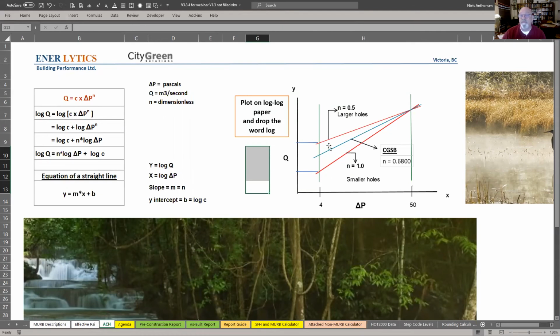So when we find the larger holes, we start driving this line down, and we can see the effect of the sealing. The smaller the holes are, the less effect it has on our heating system. So don't sweat the small stuff, right? That's what it's saying. Don't sweat the small stuff yet.